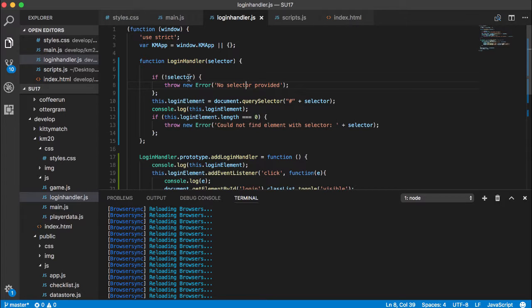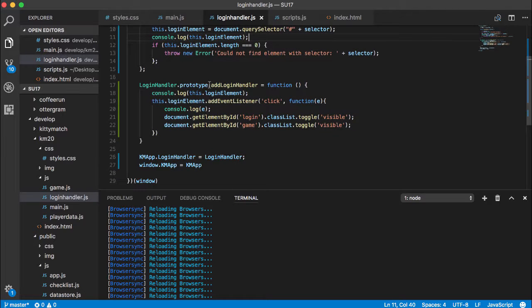So on here, if you look at this relative to what Coffee Run was doing, just a $ form element equal to $ selector, right? What I did is I used vanilla JavaScript, saying this.loginElement is equal to, and in this case I had a querySelector finding this specific ID. Then I just console logged that out to make sure I had it. It took me a little bit to do this because I had to convert from jQuery to vanilla, but it was great to see that it got working.